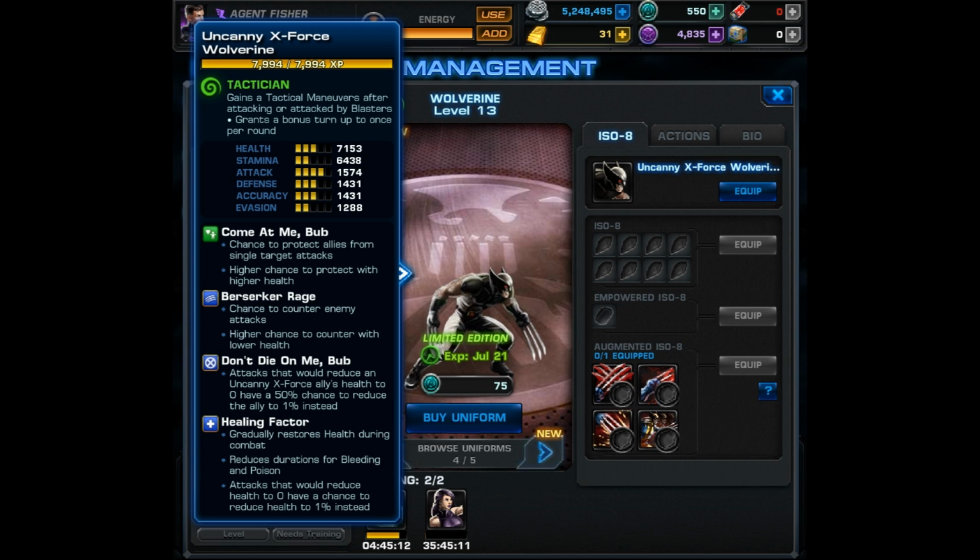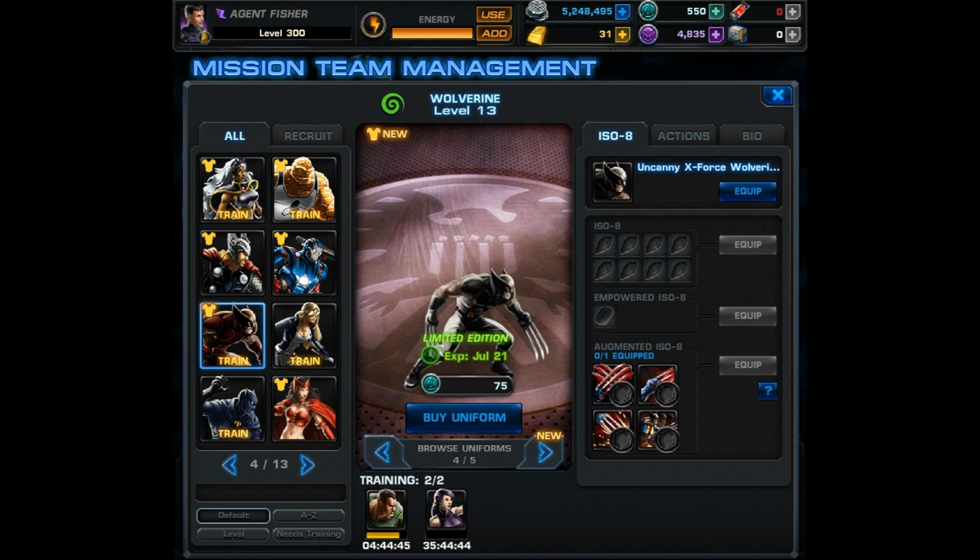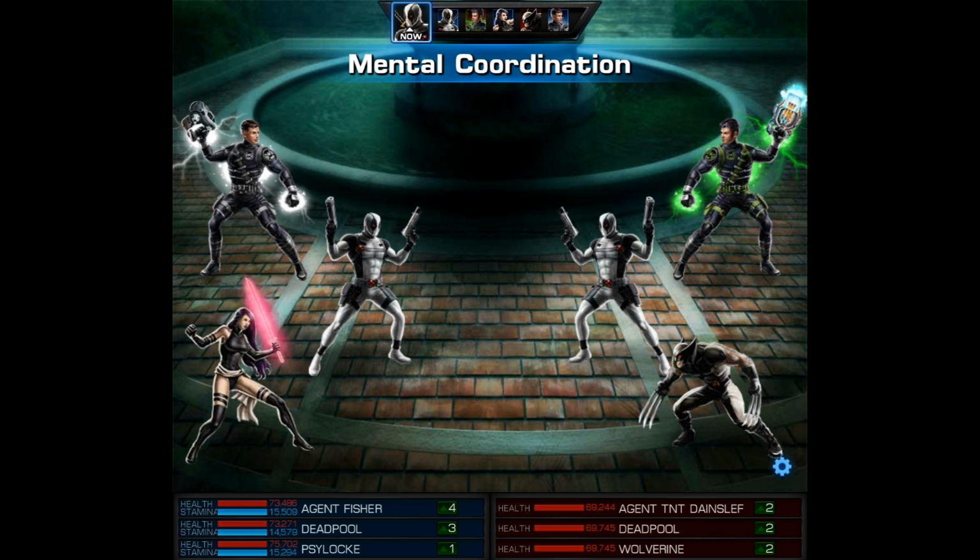His team passive is Don't Die on Me, Bub. Attacks that would reduce an Uncanny X-Force ally's health to zero have a 50% chance to reduce the ally to 1% instead. So you have a 50-50 chance to live through a knockout attack. That's not too bad, but I'm not a huge fan of coin flips, especially in this game, because it seems like the AI gets it more often than anyone else. But this alternate is definitely worth using, and I'm going to use him in plenty of videos to come, including in his and Psylocke and Deadpool's alternate costume review videos.